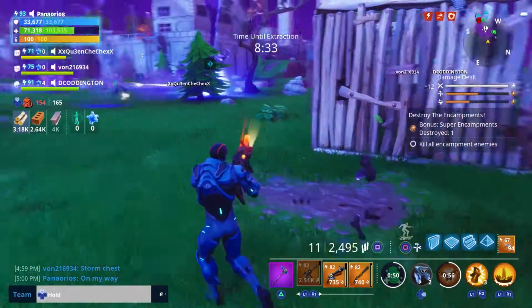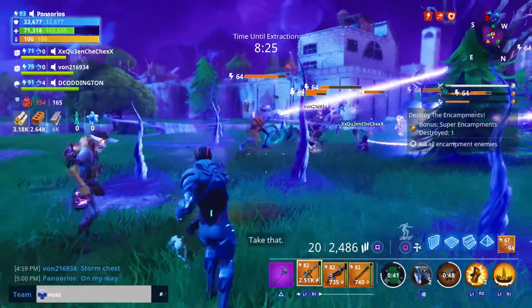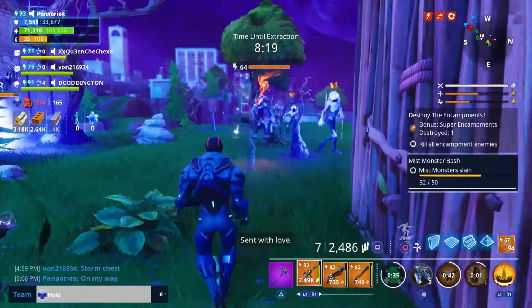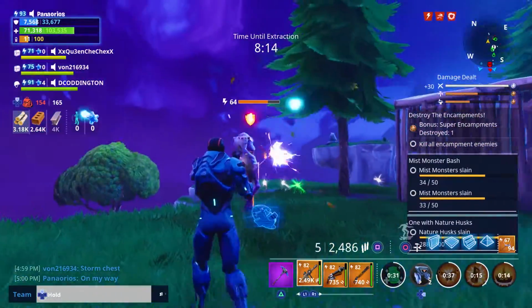Hey, little guy. Blasters are... Let's throw it at this one. What? Oh, he didn't get stunned. I don't think I actually hit him. I can hit these people, though. Awesome. Smash this group.